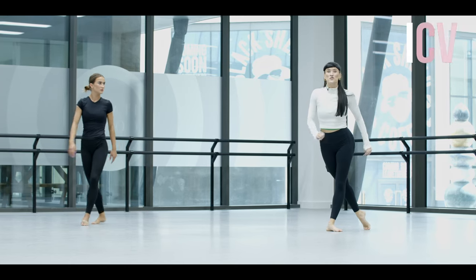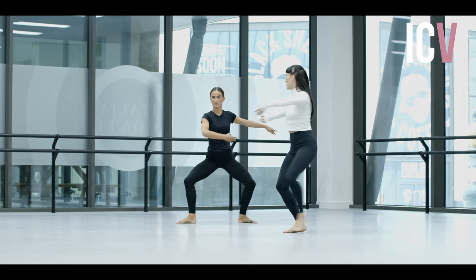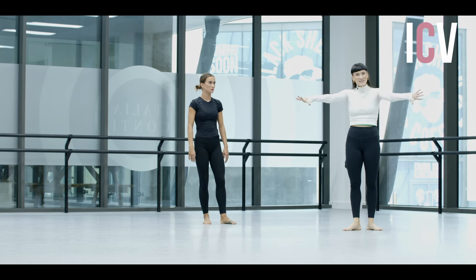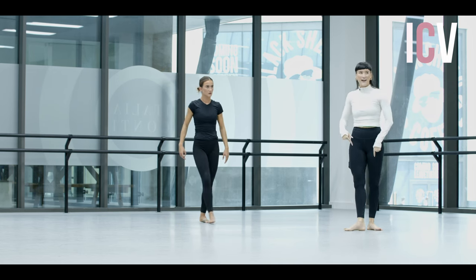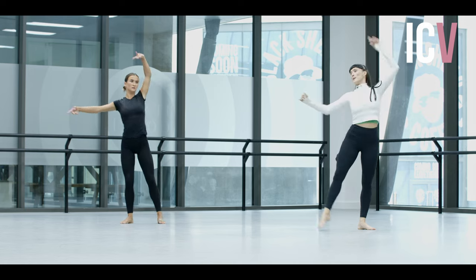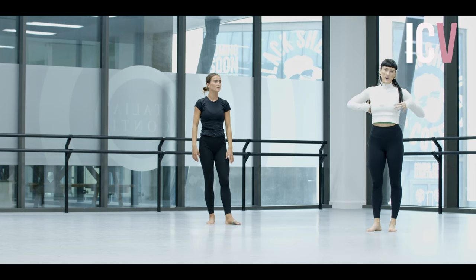One, two. You're going straight into a calypso, which is a turning leap. So from here you go one, two, chasse down, three, four, into your calypso. Now again, if you've not done this before, you can have two straight legs, but more often than not you're going to have a straight front leg and an attitude back leg. We're going to take the arms out as we chasse, bring them into first, and then open up. And you really want to think about opening up your chest as you do that, not a back bend, but a high release in that back.